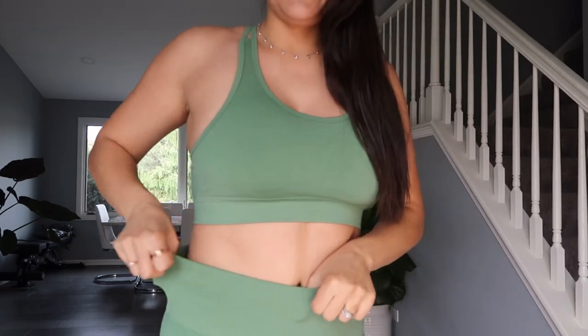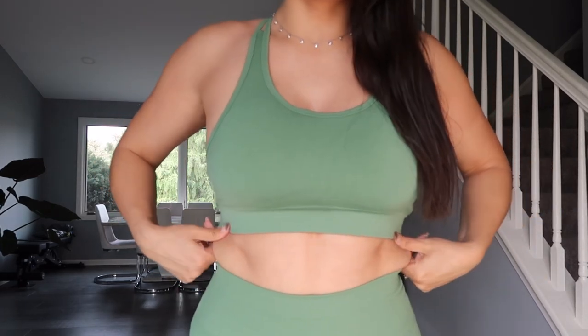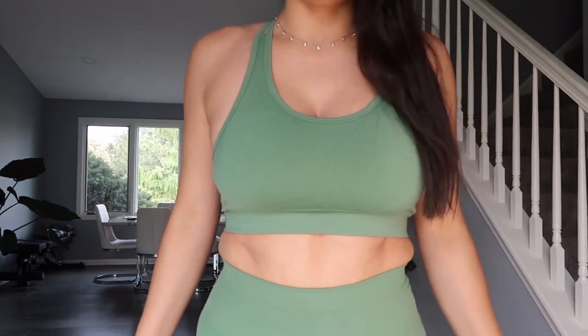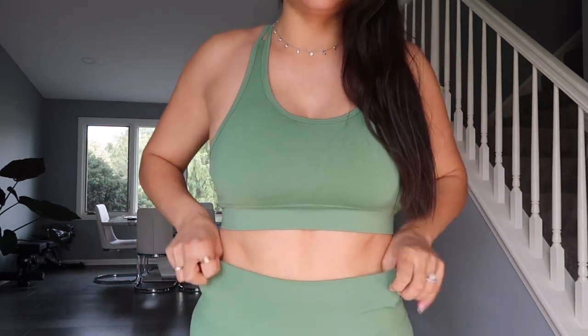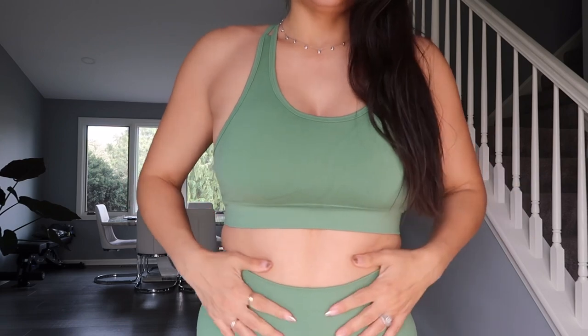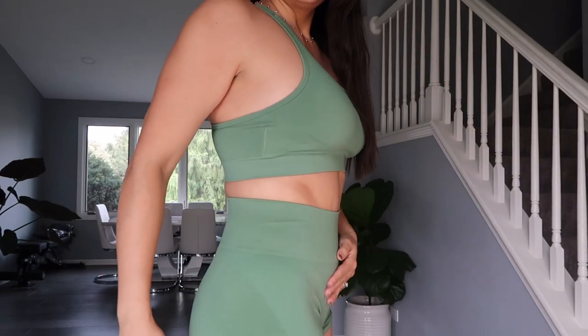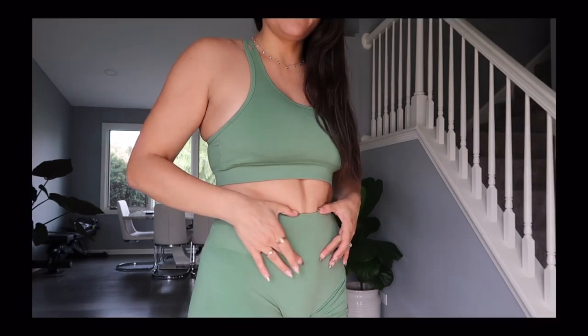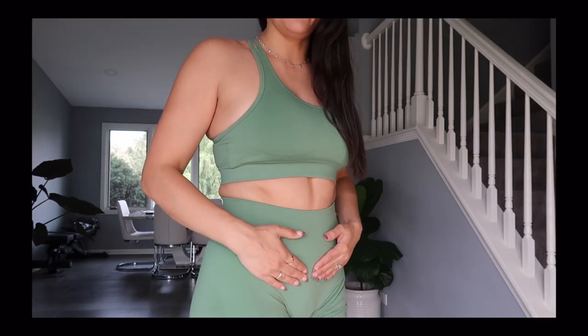Of course, the waistband is tight. And as you know, I store my body fat in my love handles and my stomach. And as you see, my love handles are popping out. Even if this is a large, it's compressive. Lower belly is not as compressed. The compression is right here. And so if you have a mom pooch, you know what I'm talking about. So this is not gonna be so sucked in for you. It's not gonna be compressed.